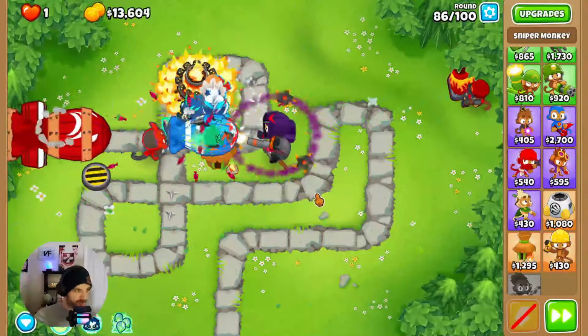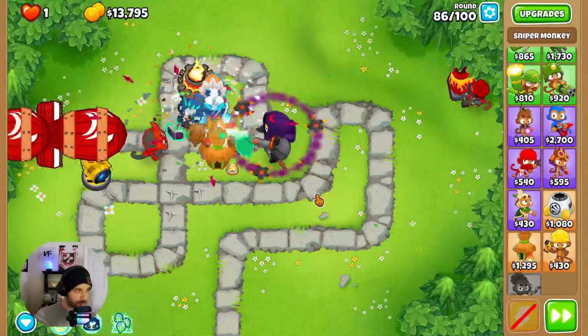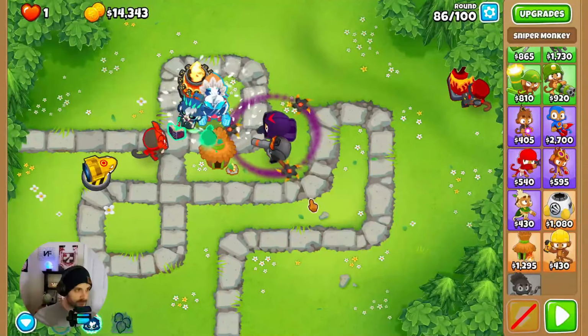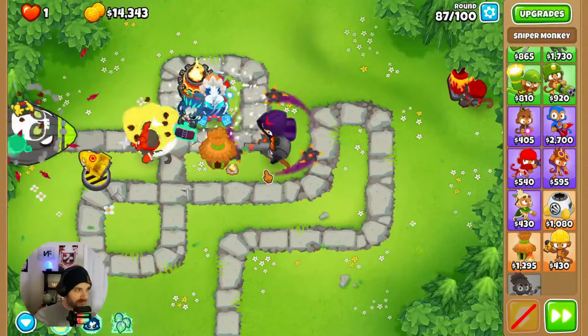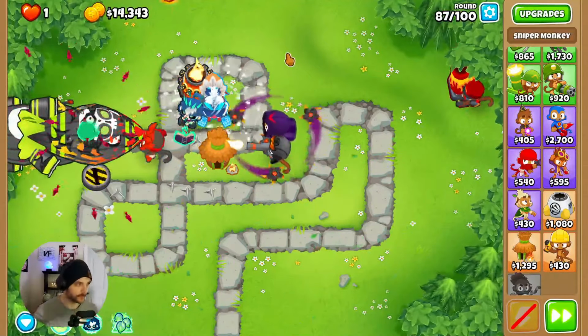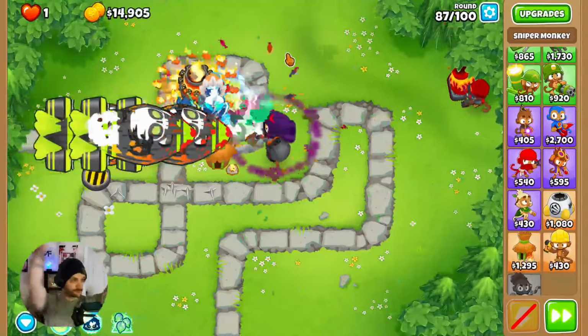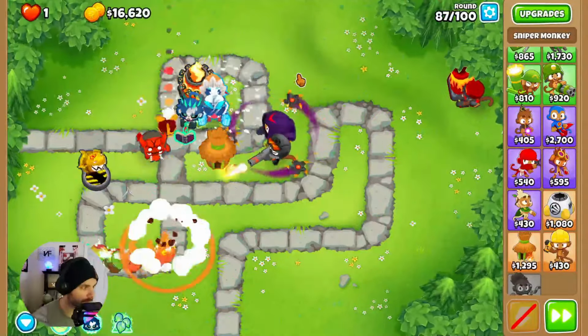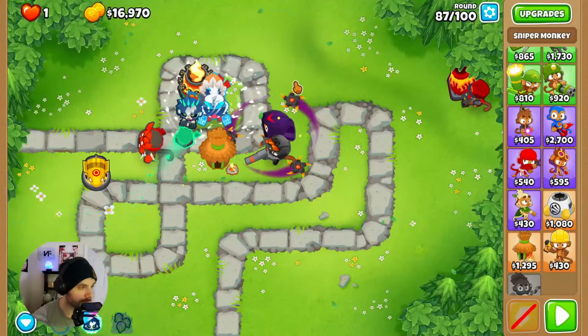I think the Shattering Shells was a decent play with that mortar because, like I said, those mobs push pretty far. I think I need to go for a Shinobi at some point, too. Shinobi Tactics. Okay, wait, we're good. Yes, beautiful, okay.